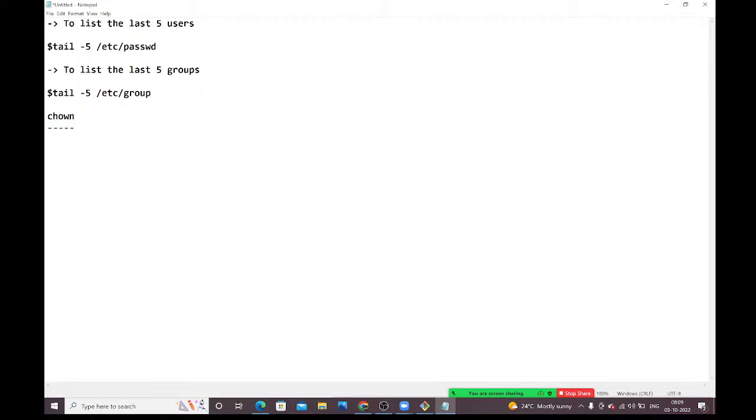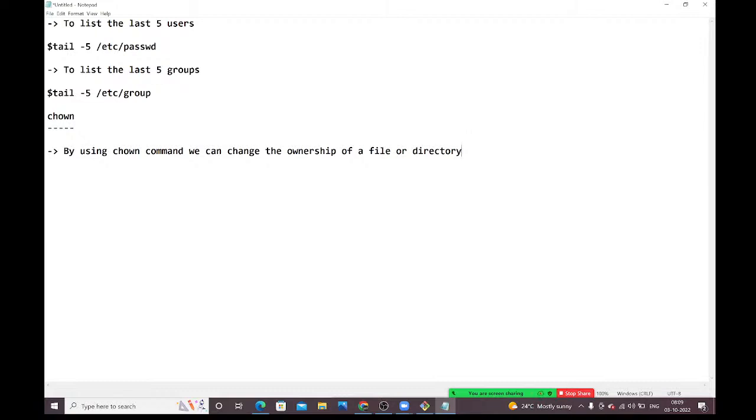Change ownership of a file or directory.